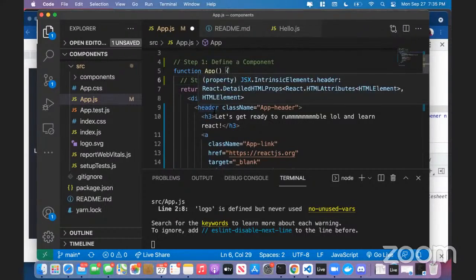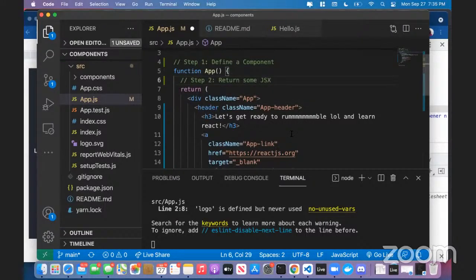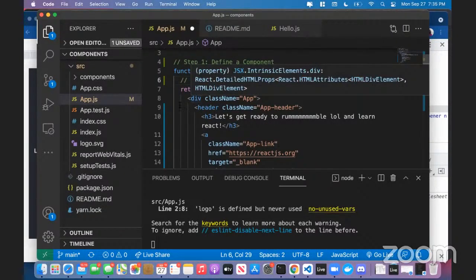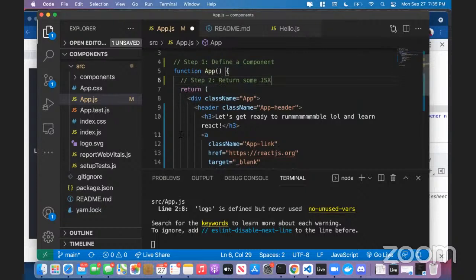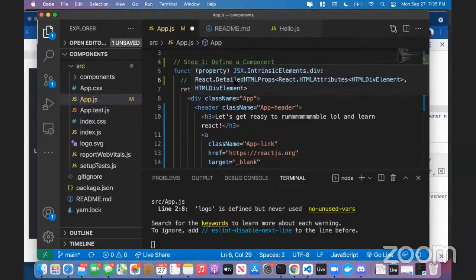The JSX, again, are these little elements designed to correspond to the HTML that's going to end up rendered on our screen. Most of the elements you would expect to work with in HTML are able to be reflected by a corresponding JSX intrinsic element.